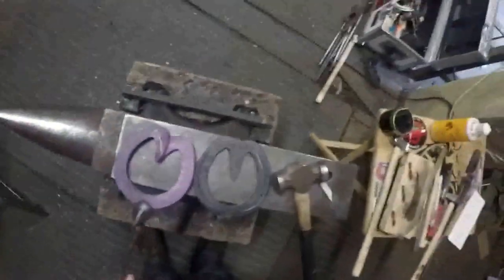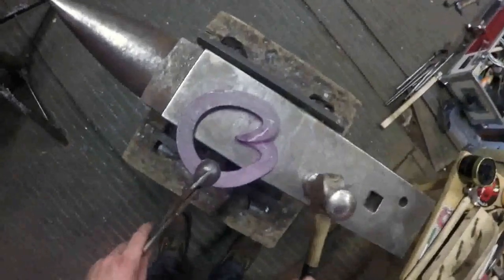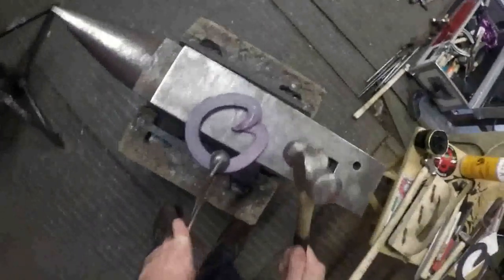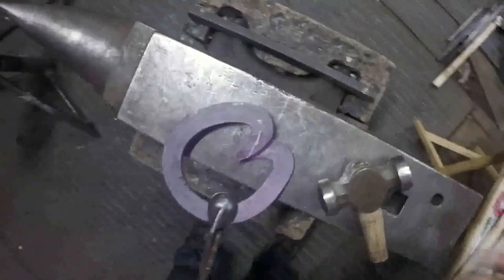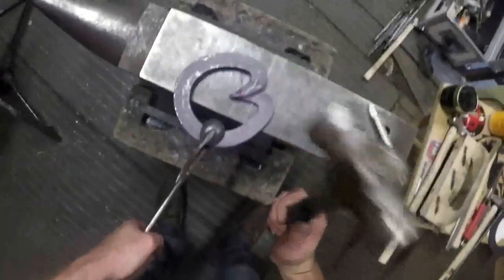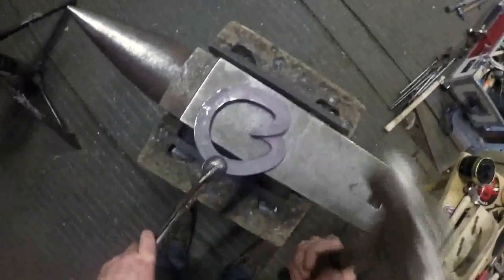And that makes the gap between your heels either wider or narrower, however you want them. So I'll get a nice heat on this now. This will be my scarfing up heat. Make sure it's level. What I'm going to do is forge this surface here onto that surface there. Nice little angle like that, 45 degrees. Flip it over, do the same on the other side.